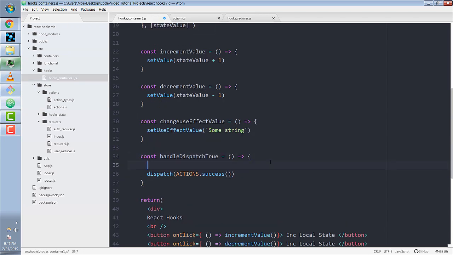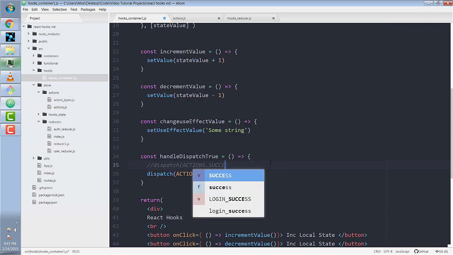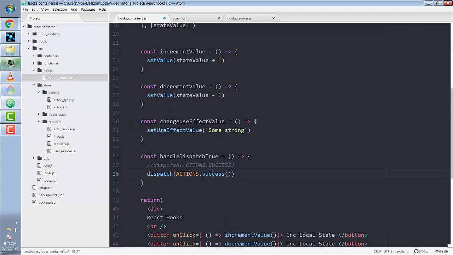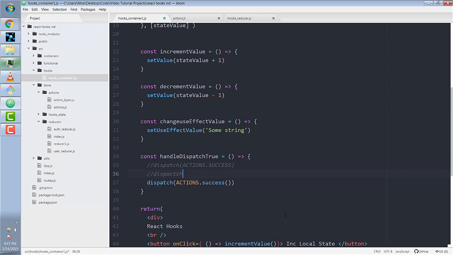And I'll also include two other dispatch methods on top of the actions.success call. And all these are three different ways to dispatch actions, and they're doing the same thing. They're returning a JavaScript object with a type property and a value of the string of success.